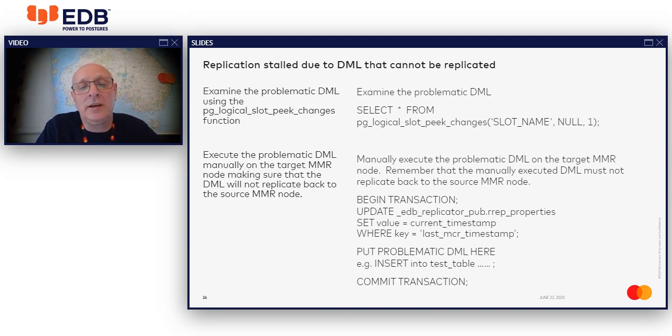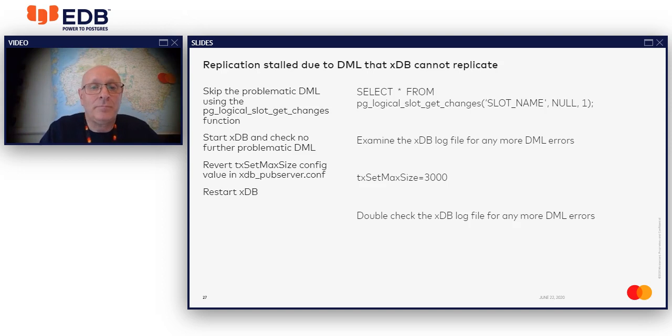That basically tells xDB, when it sees that update inside a transaction block, not to replicate any DML between there and the commit statement. If you then put your problematic DML after that point, say an insert into test table, that insert will not replicate back, and it won't get stuck on the way back either, because if it couldn't replicate in one direction, it won't be able to replicate in the other. That's how you do that. And then how you move the WAL stream on, you'll see on the next slide.